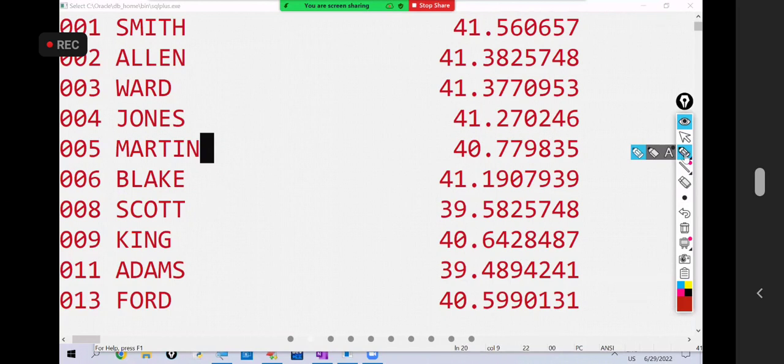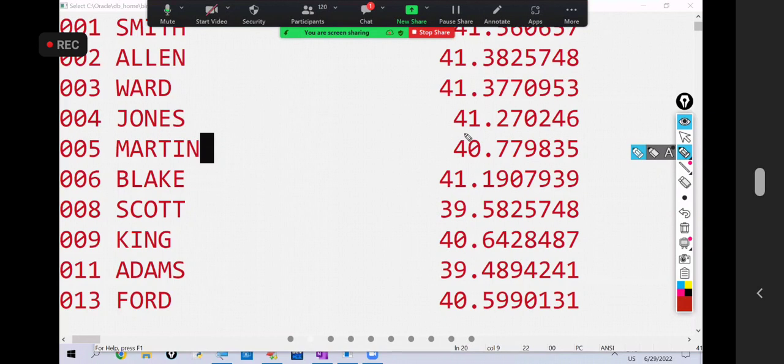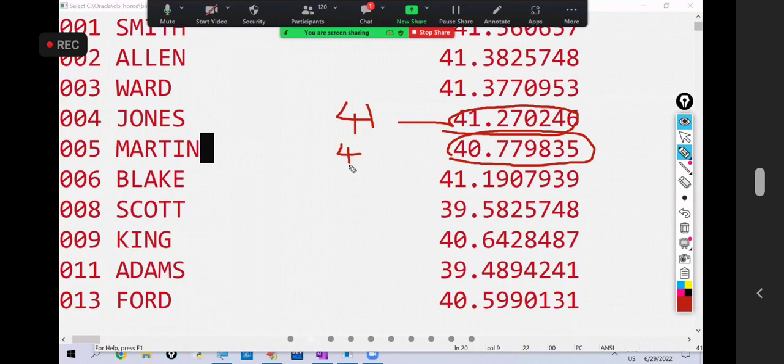For example, 41.2 it takes as 41. Here 40.7 is there, it takes experience as 41, the upper value, because it is more than 0.5. Here less than 0.5, it takes the lower value.